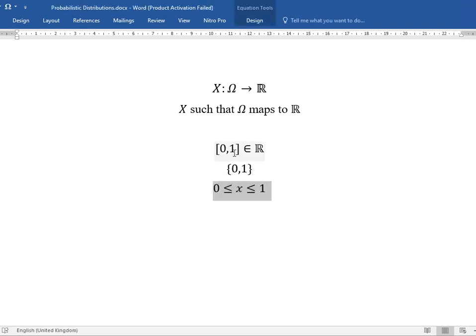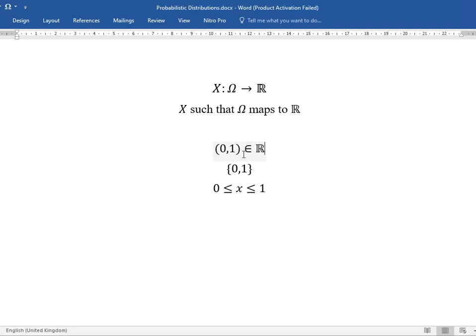So this set here, or this interval, is represented by this. What we're interested in when we're talking about probability is the open interval from 0 to 1. And this open interval falls in the set of real numbers. That is, it's a member, an element of this set. So a set that's an element of a bigger set, the real line.